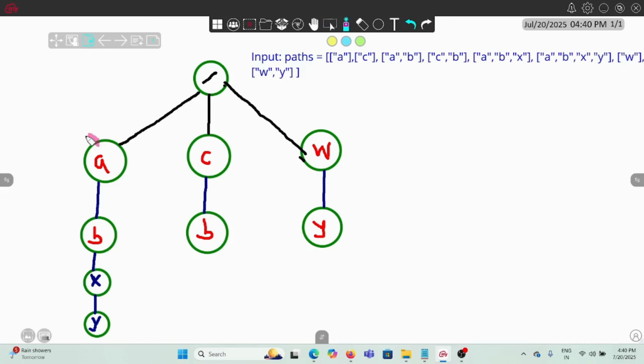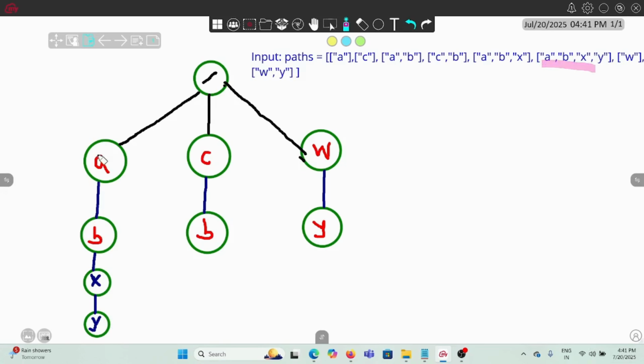If we start from here, A, there is a B, and inside B there is an X. So these three values are representing this X folder. Similarly we have [A, B, X, Y], so this is representing A, B, then X, then Y. So if we want to represent this Y folder, it would be A, B, X, Y.